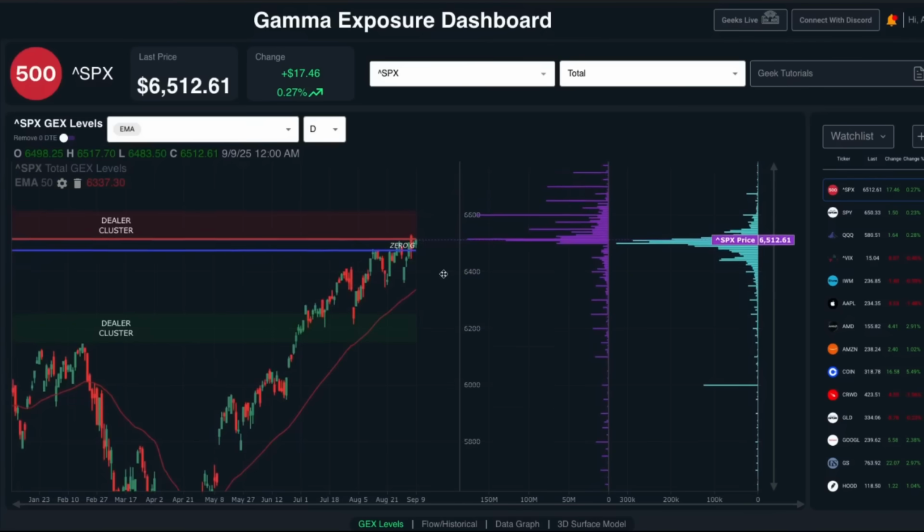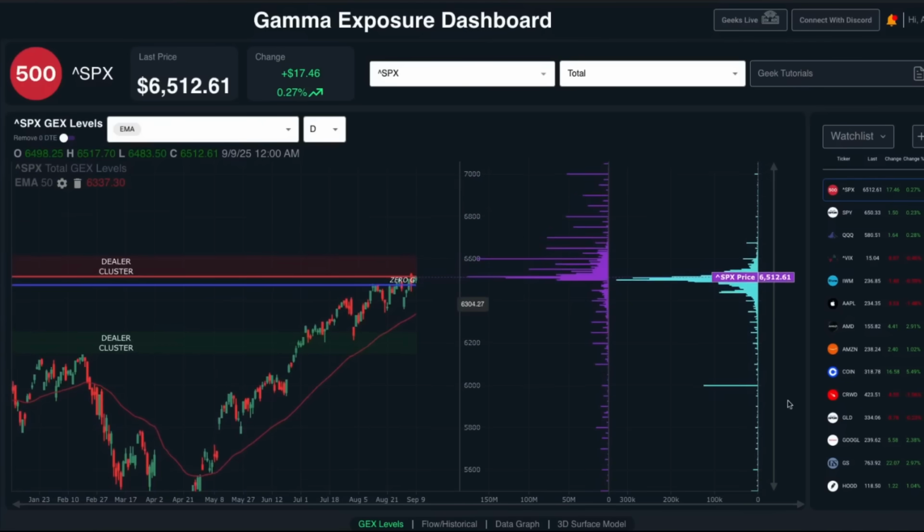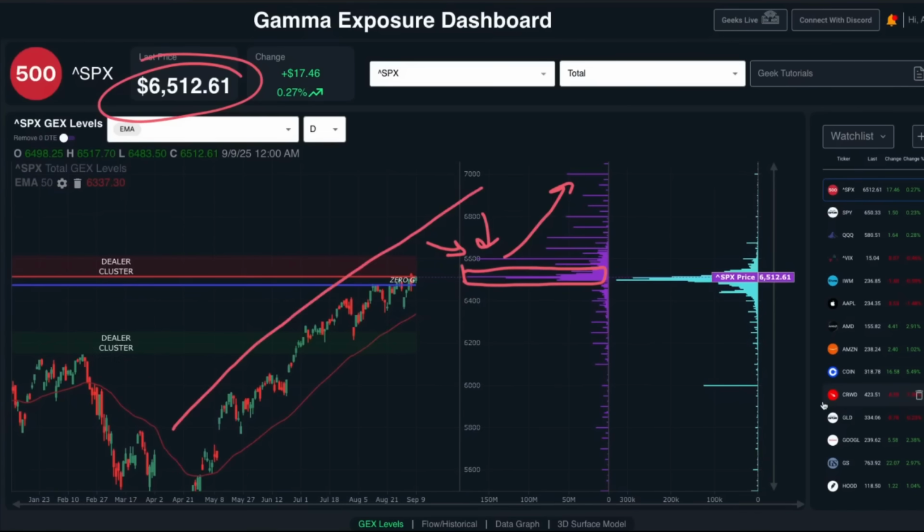And if we just flip over to the daily candlestick chart, we can see 6,600 obviously is the big strike. The 6,515, this is mostly zero DTE gamma exposure rolling off as we close just below that level. So 6,600 is the largest GEX level after that. And then the data just continues skewing to the upside all the way to 7,000. And this is right in line with the overall trend on the S&P, leading us to higher strikes. And a lot of market participants continue positioning for a move into 7,000 by year end.